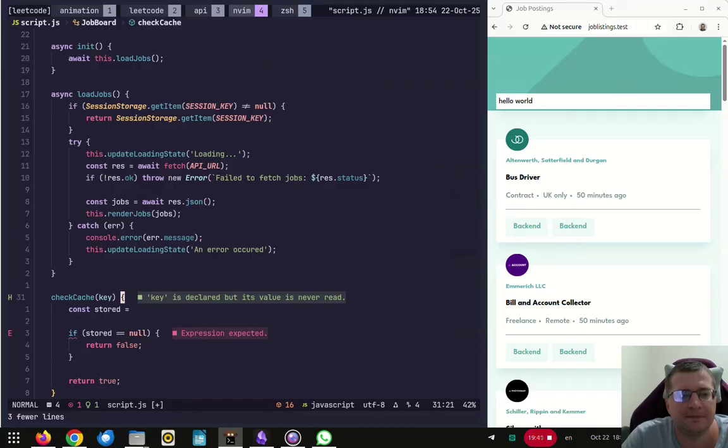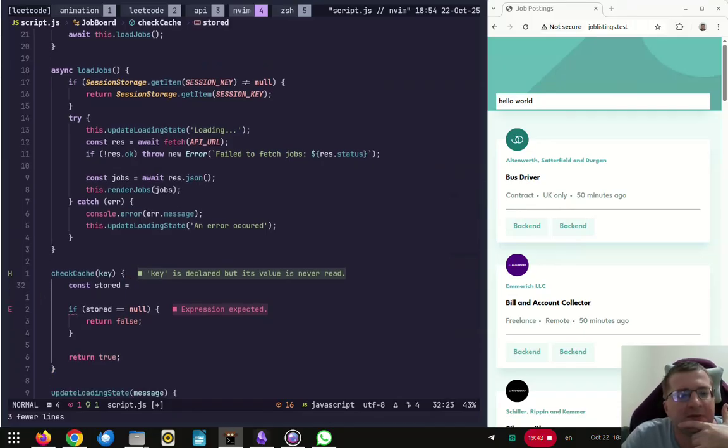And then we need to reset to check if the cache is there. So after we fetch the jobs, we need to set a timeout, and we need to put this in cache.